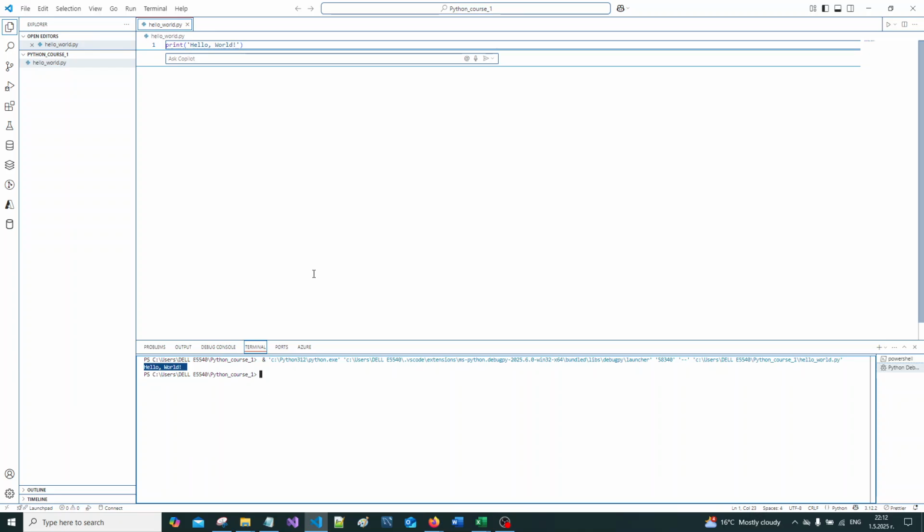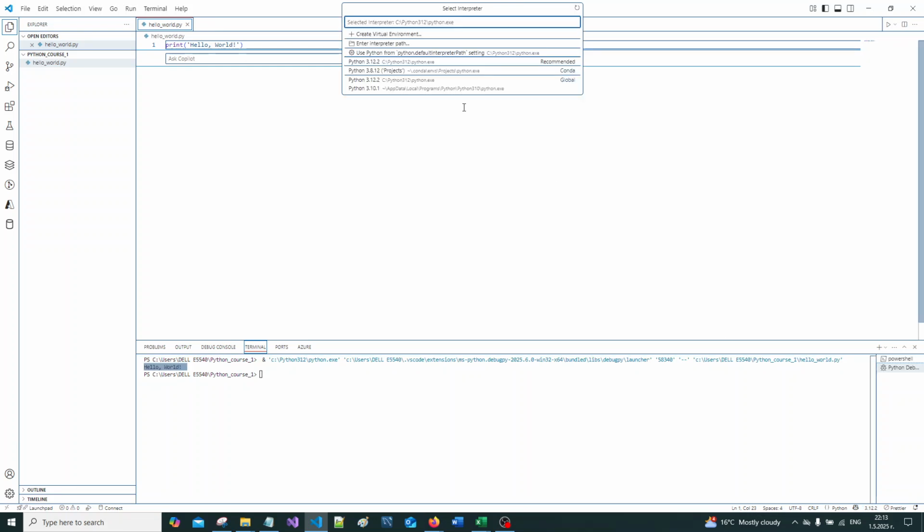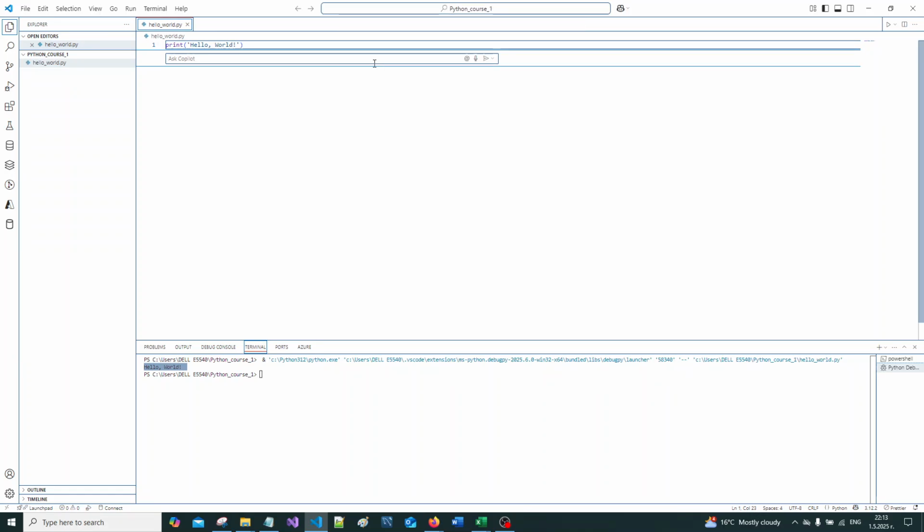One more thing to mention before you save the content of the file: you can select in advance the Python interpreter, which I have selected from here. When you click here, and then you can choose the recommended one. For example, in my case this is Python version 3.12.2. and now we already executed our first program. The code was interpreted and the result was shown to the terminal.